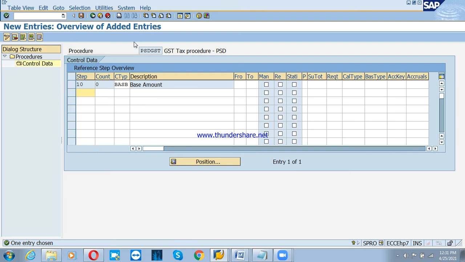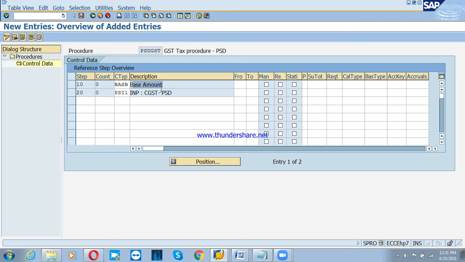So every tax or any discount or anything which is there to deduct or add will be calculated on the basis of base amount or gross amount. So I need to mention this base amount or gross amount here. Here you can take base amount. Okay. Then 20. Just now we maintained PSI1, right? This is my input tax condition type. On what basis should this tax be calculated?